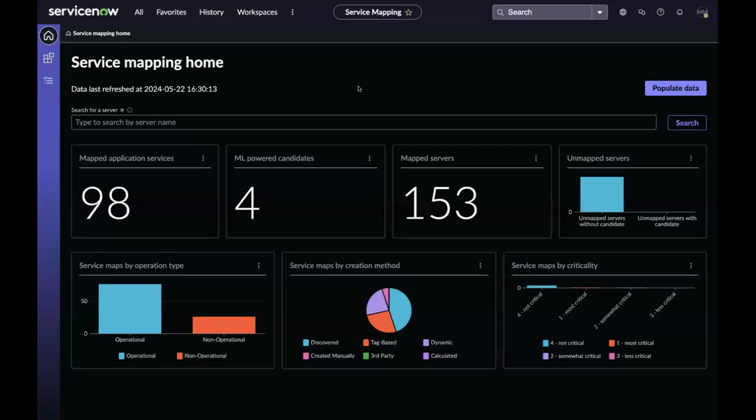Let me jump on into this piece then. So service mapping can be very valuable. And the goal is to figure out what are the ways that you can get to that value the quickest. Depending on what kind of organization, how you deploy technology, what kind of services you have and everything like that, it can vary as far as the easiest methods to use.